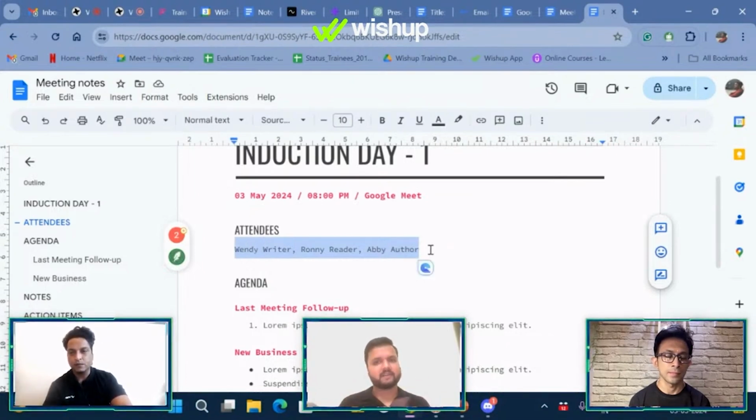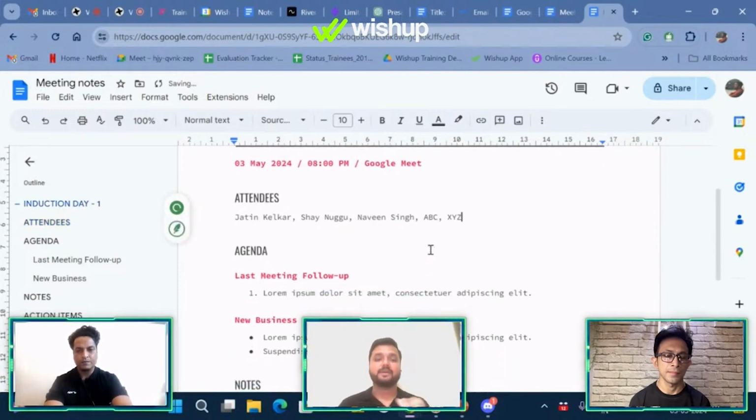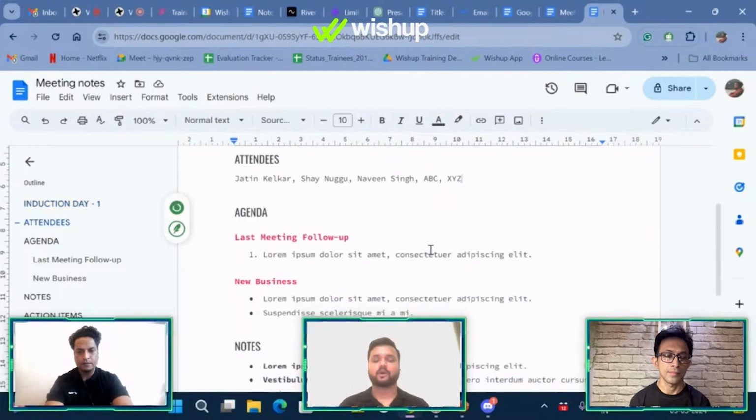So here you will start with the host if you don't want to add another separate section. So you can write Jatin Kelkar, you can write Shay, you can write Naveen, and then a couple of other people, whoever is joining the training. So this will be your list of attendees. These are the people who have joined your call.